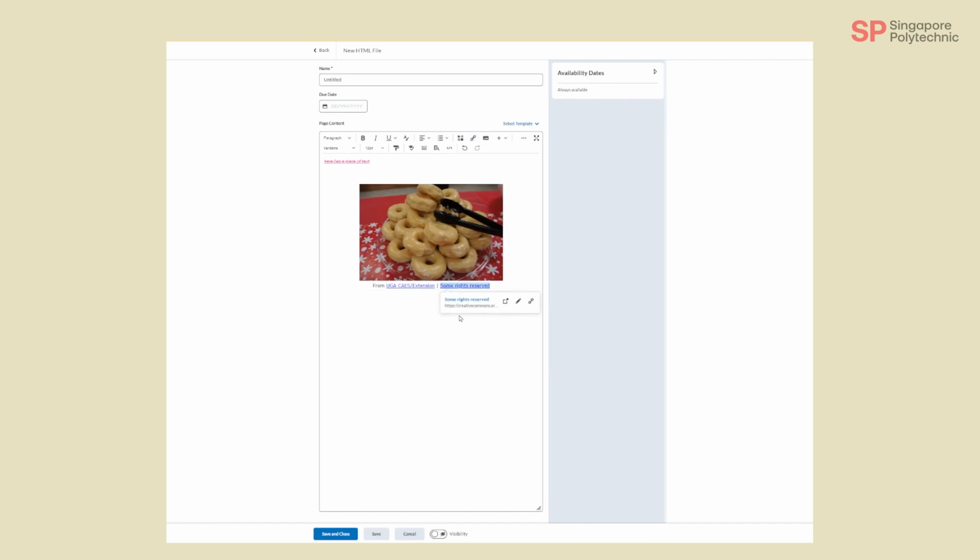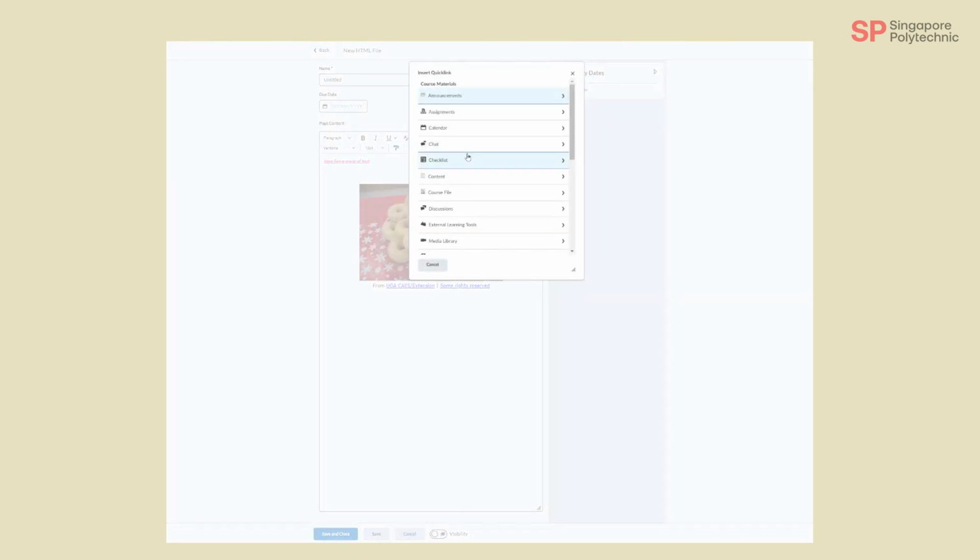So another way to insert links, which I think is very useful, let's say you want to redirect your students to another piece of content within the module, you can select this option over here which says insert quick link. So click on that, and then you can see that there's various options where you can redirect your students to.